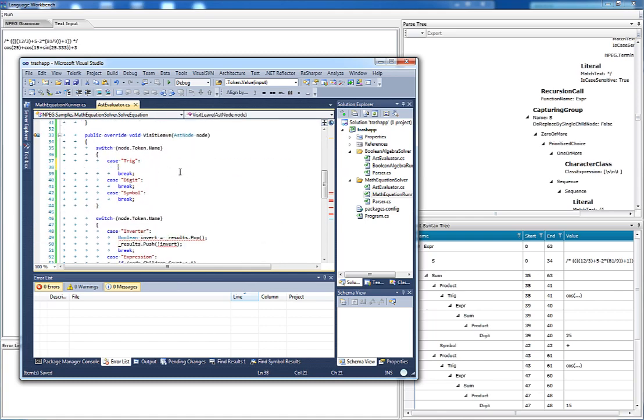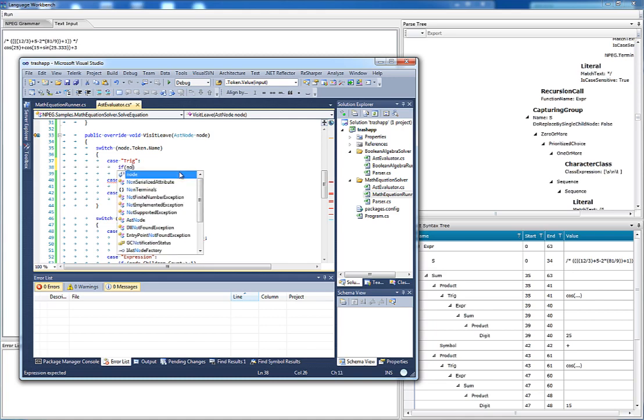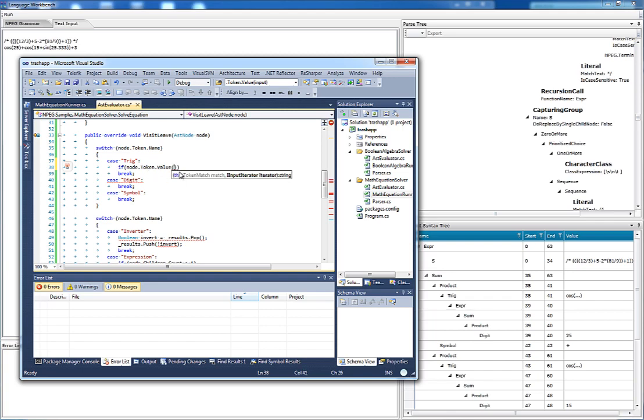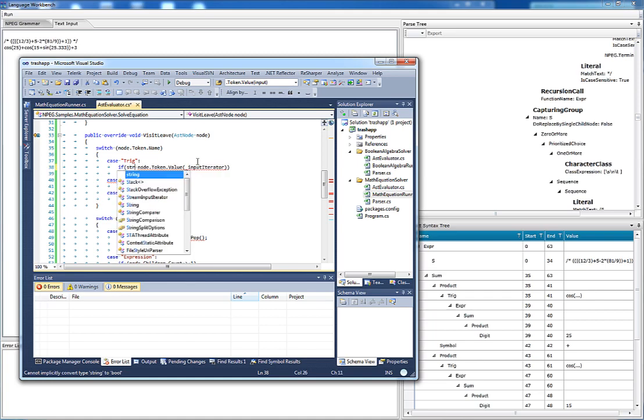So for trig, I'm just going to evaluate the actual node token value. Input it.